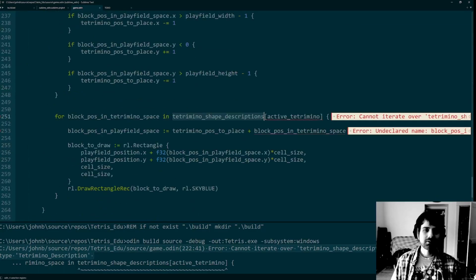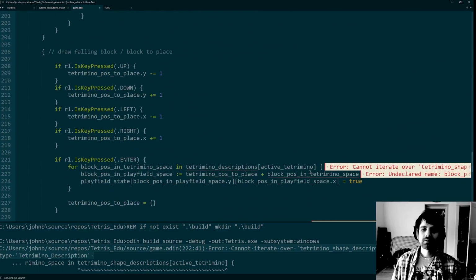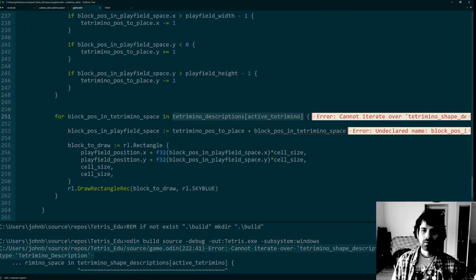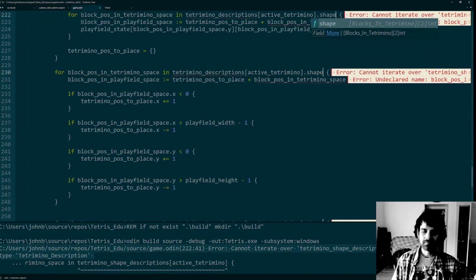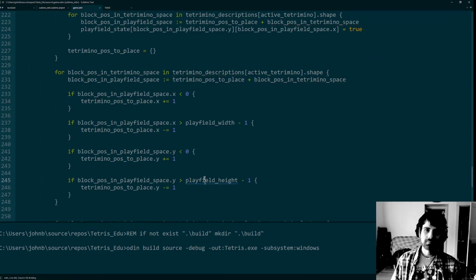So let me go anywhere that is, and then in here, get rid of that. And then anytime I see this, I want that to be the shape. Let's see if that builds correctly.